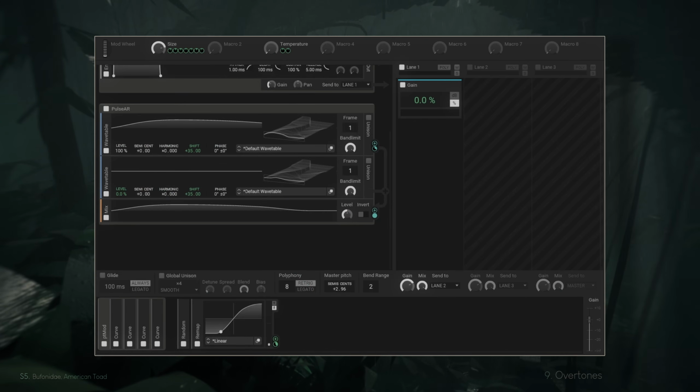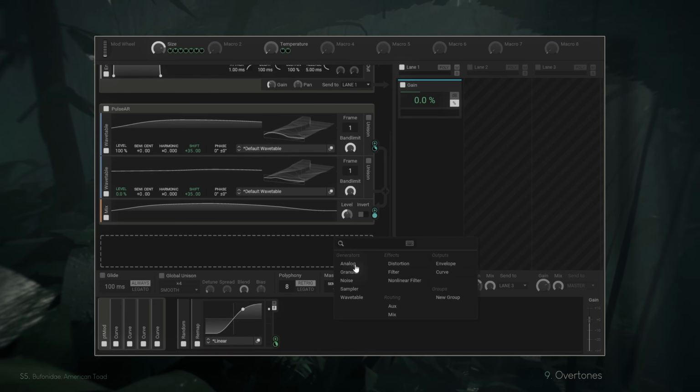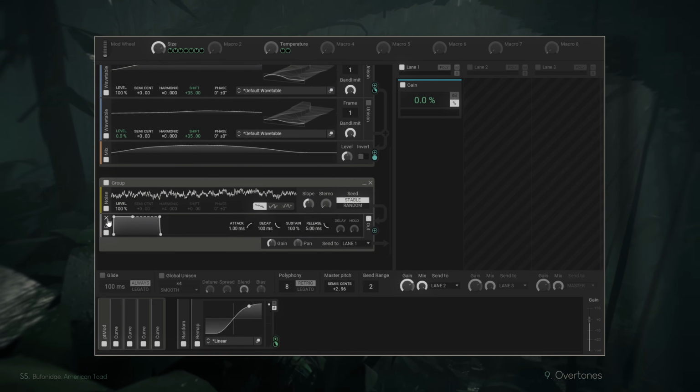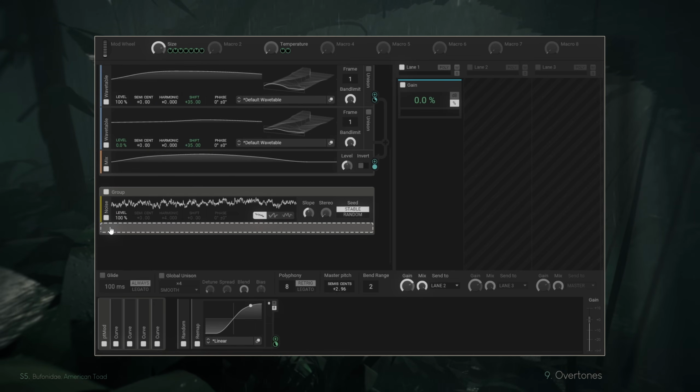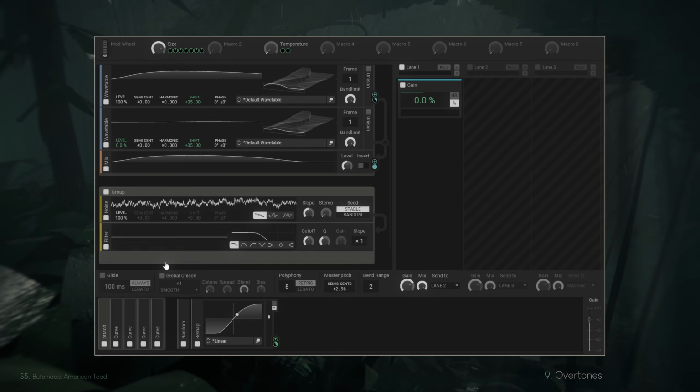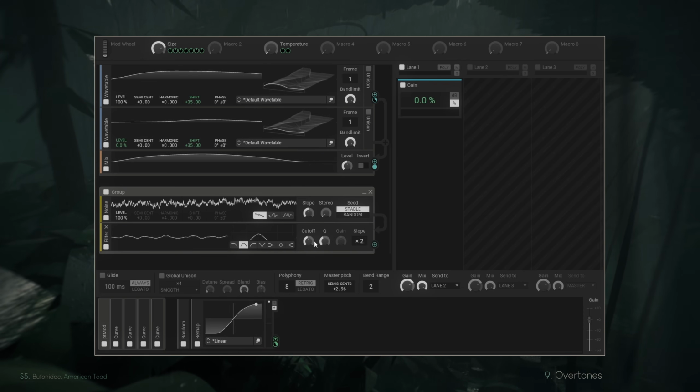Now, to introduce overtones with some subtle behavior, we can use that nonlinear filter we created earlier. First, let's make a noise generator in a new group and delete the envelope module so that it doesn't output sound. Next, let's bandpass this noise. We will use the cutoff of this filter to control how chaotic our modulation is.